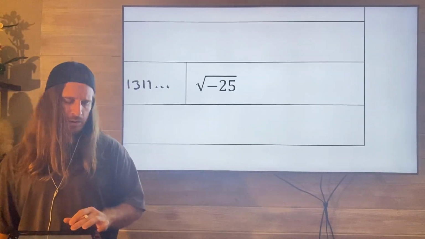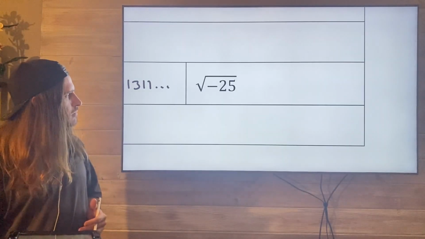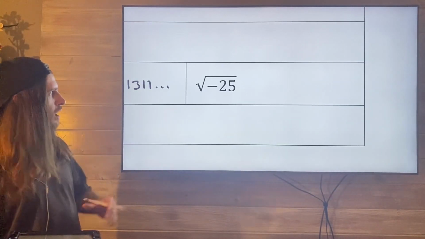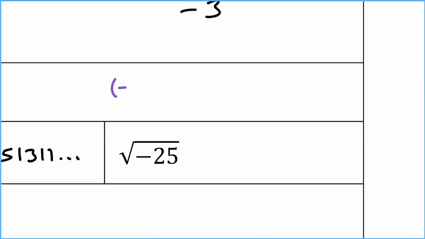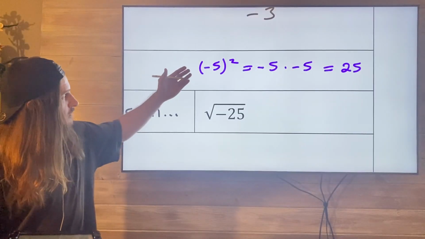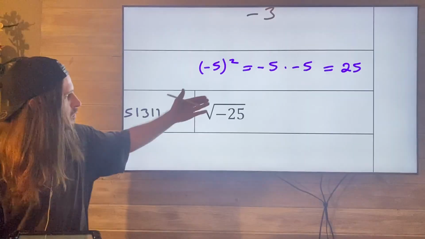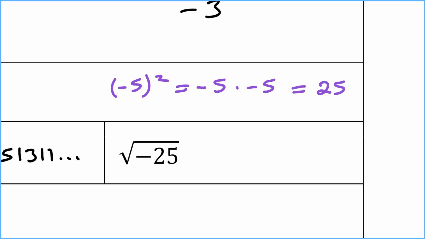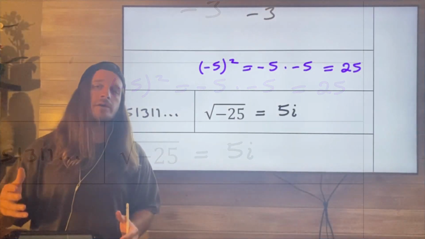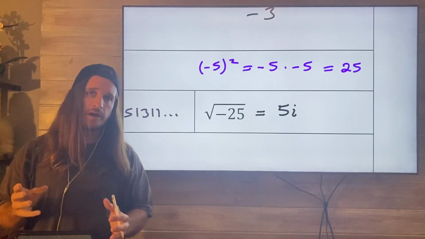And that brings us to the square root of -25. Now, I get it. The temptation here is to say, well, that's -5. Well, let's pause real quick. -5 squared is -5 times -5, a negative times a negative, which is positive 25. So if -5 squared is positive 25, then the square root of -25 can't be -5, right? In fact, this is 5i. This is a new number. We just discovered yet a new type of number that we haven't seen yet.